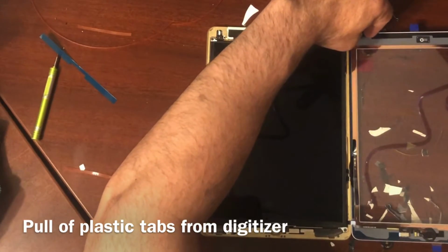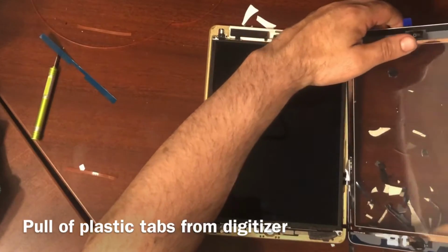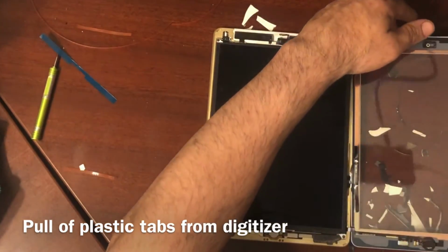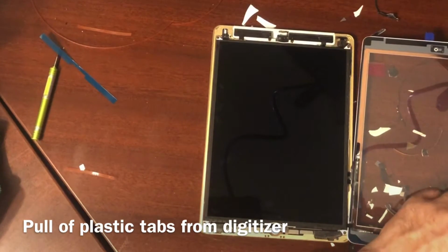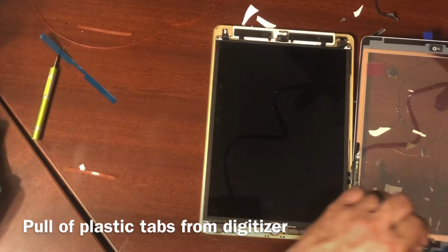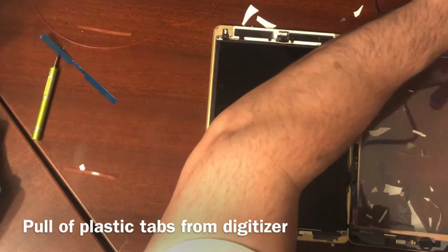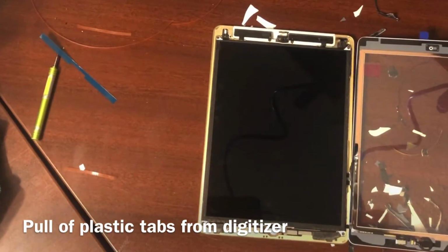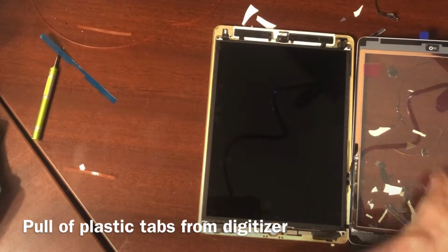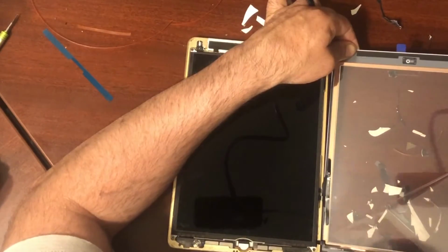And then I forgot to take this off many times before, but it's a real thin sheet of plastic that fits on here to cover the screen, and you want to make sure you pull that off. Sometimes it can be difficult to get a hold of it. This one had a little blue tab and I accidentally ripped it off, so now I'm trying to find it, and it can be difficult. And it's on there so thin, you can't even tell that it's on there, so make sure that you pull this off before you finish your screen.